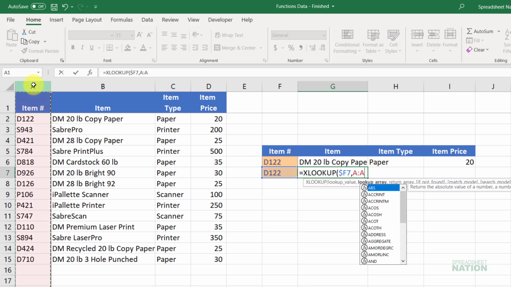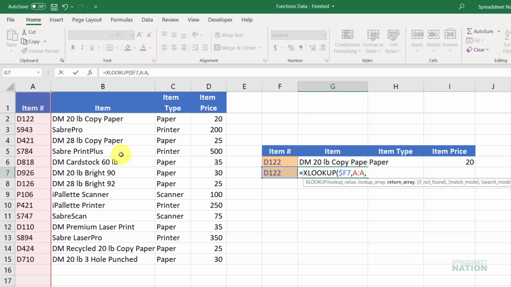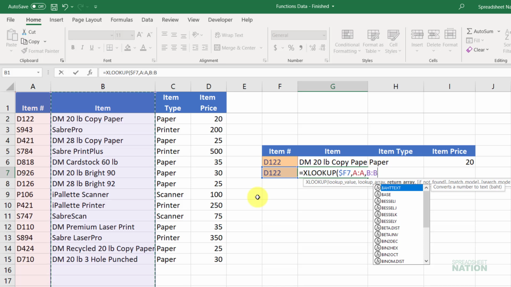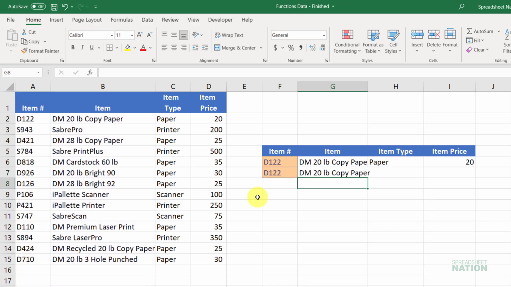We'll select column A right there. So we're not selecting a whole table, but we're just selecting the relevant range that we want to find that lookup value in. Press a comma, and the return array is the column that you want to return. So we'll select column B right there because that's our item name. We'll press enter, and that is all you need to do for an XLOOKUP.